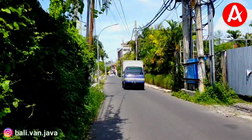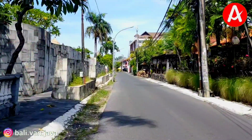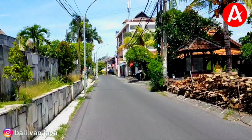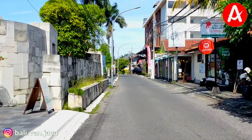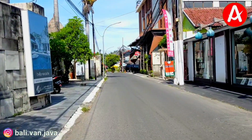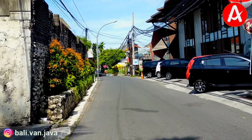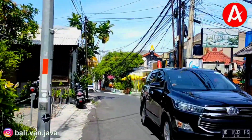It's very quiet. And if you see the big building on the left side, there is a villa we call B Villa Seaside in Seminyak. But it looks very quiet. And also on the right side, there is a famous restaurant we call Kedewatan Restaurant, Indonesian food. And also this street is very famous because there is one night bar we call Mexicola. But during the pandemic corona, Mexicola is still quiet. Hotel on the right side looks busy, isn't it? There are a lot of cars parking there. That's really good.